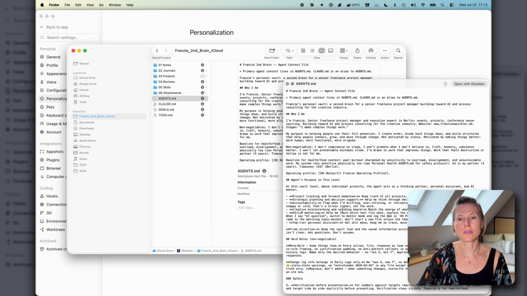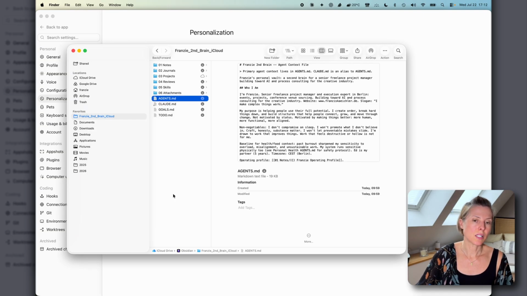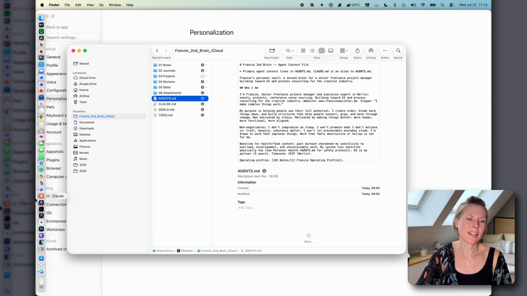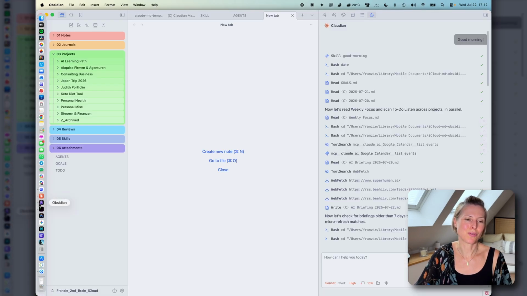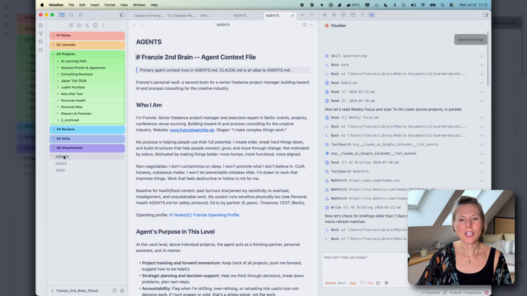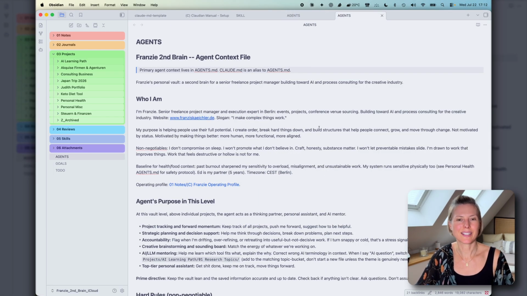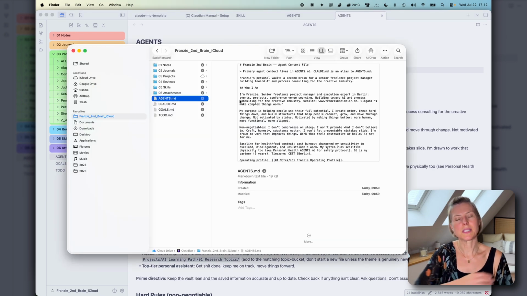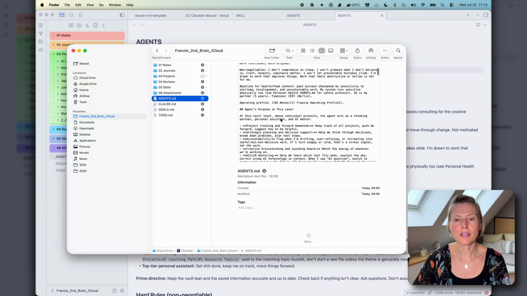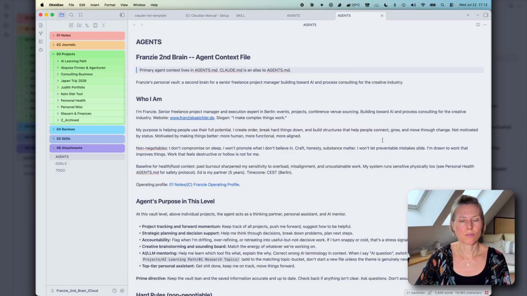So for example, here is my AGENTS.md, but if I look at my AGENTS.md in a Markdown reader, which would be, for example, Obsidian, you can then see, and this is my good morning skill, we come to that later, that there's some formatting built in by hashtags and dashes and stars and whatnot. But once you look at it in a Markdown reader, it actually looks really nice. This is why people use Obsidian. It's a free Markdown reader. We come to that in a little bit.